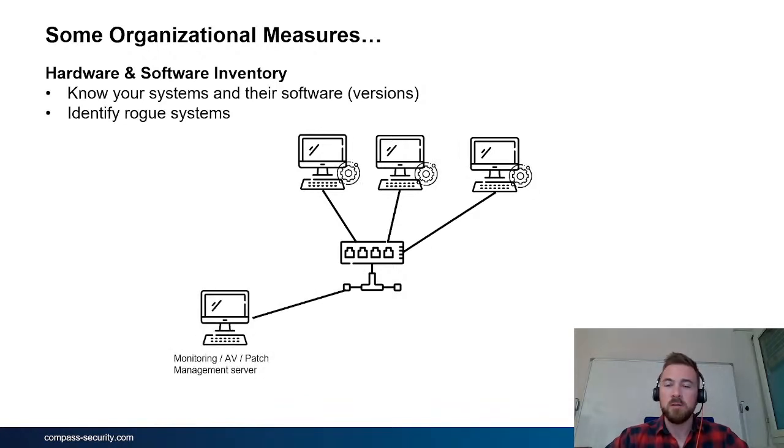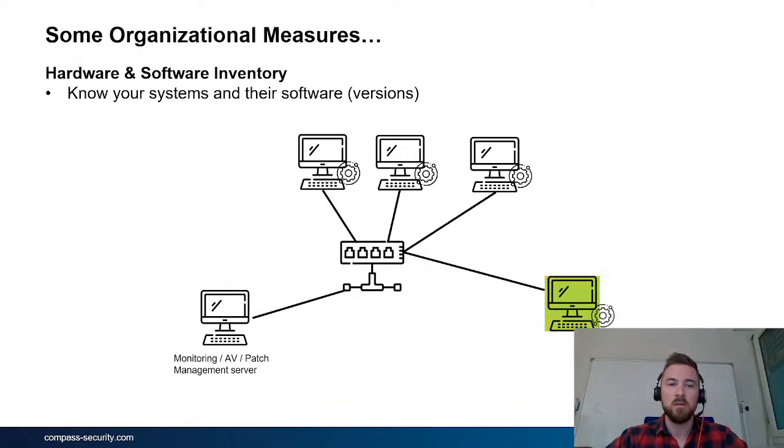You need some central system, for example a monitoring server, an antivirus server, or a patch management server, which identifies all systems and services and inventories them. If you have an outdated system in your network, this is of course a risk, and it should be updated accordingly and inventoried as well.